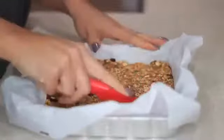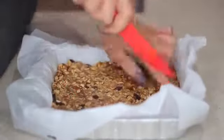So it's been 30 minutes, I just took it out of the freezer, and now I'm going to start cutting it. I couldn't wait to eat this.